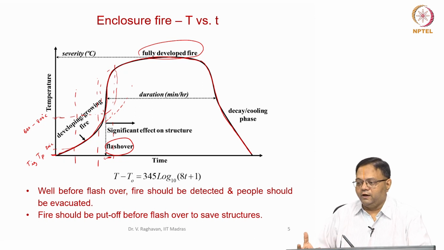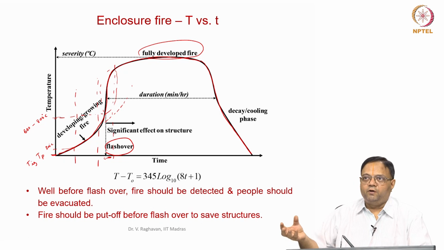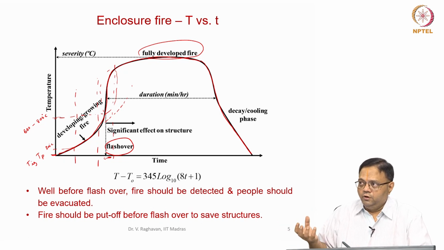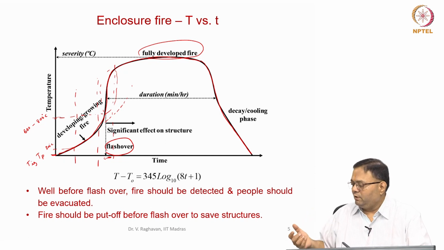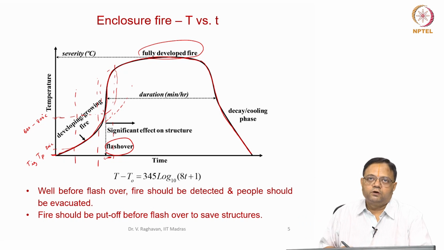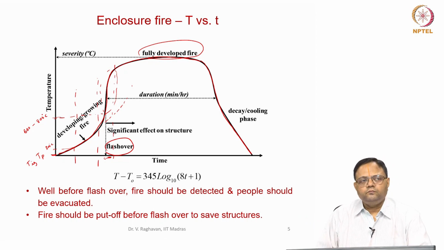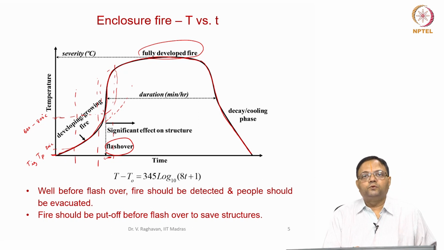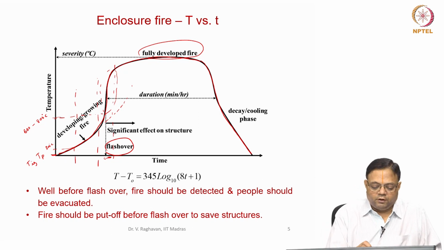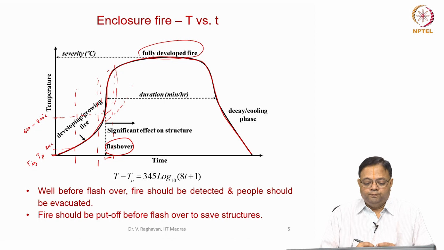For example, if you take a couch made up of cotton material or any fabric material, the heat release rate there will be very high. But if you have, say, some wood type of furniture, then the heat release will be slower. So, based upon the flammability, you can see that the growth rate will vary. At a particular time, there will be some amount of heat release only.